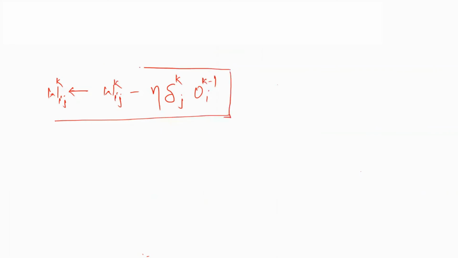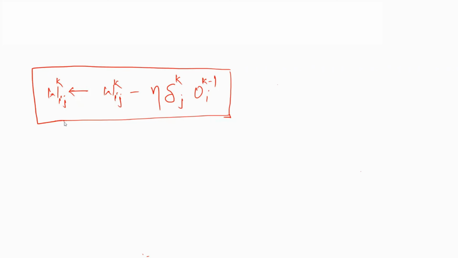And finally, according to this, the weight updation rule will be given as wijk minus eta times this delta jk multiplied by oik minus 1. This is my weight updation rule, guys, for multi-layer perceptron with multiple outputs. The concept is exactly the same as when we had an input feature vector, meaning input layer, and one output. Here we are having multiple outputs.